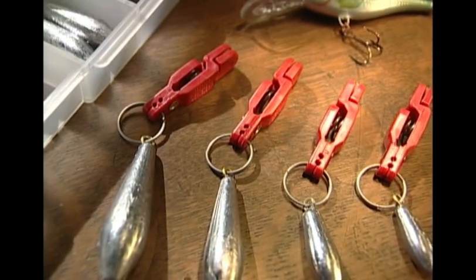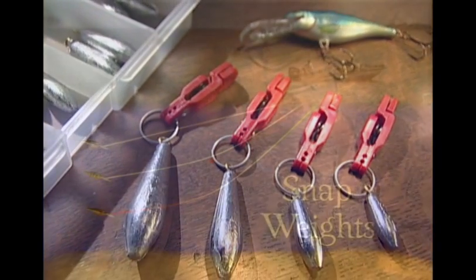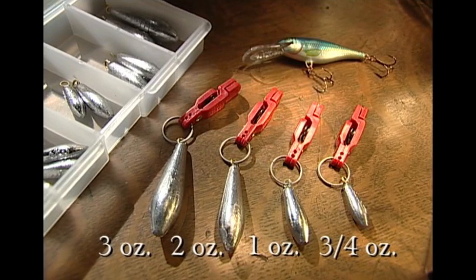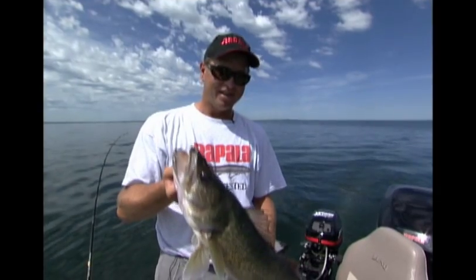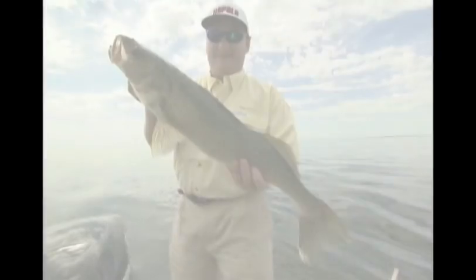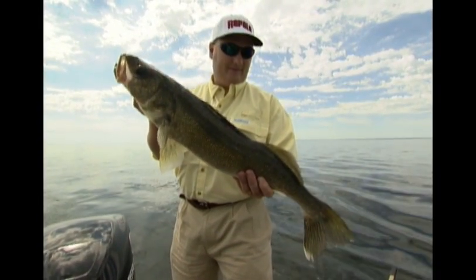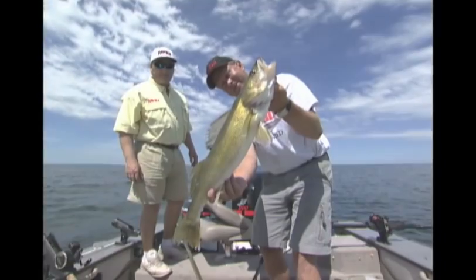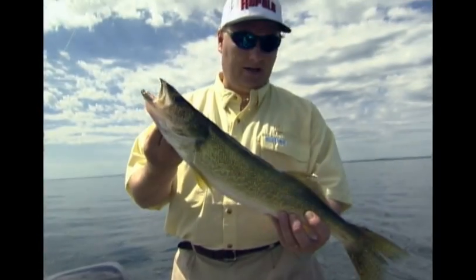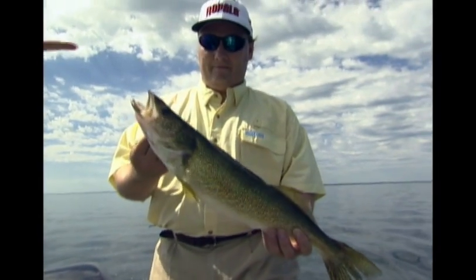Snap weights are an alternate version of flatlining. A great rule of thumb is to let the lure out 50 feet behind the boat. Clip on the snap weight, then let out another 50 feet of line. It is important to note that snap weights come in various sizes. By changing the weight, amount of line let out, or the speed of the boat, you can dramatically change the depth your bait is running at. Successful trollers are constantly trying different combinations of depth and speed in order to trigger fish into striking.